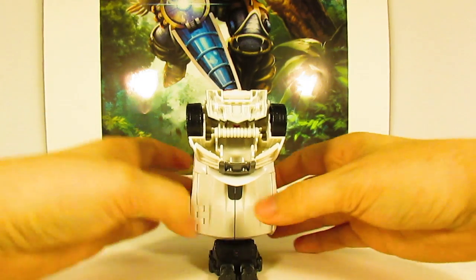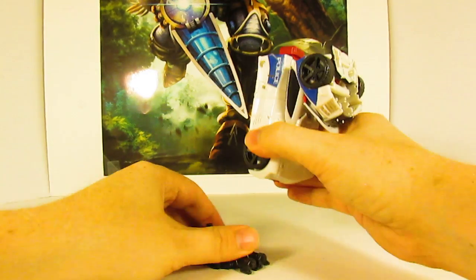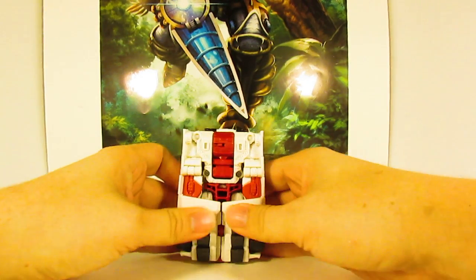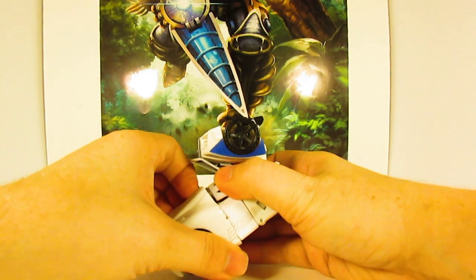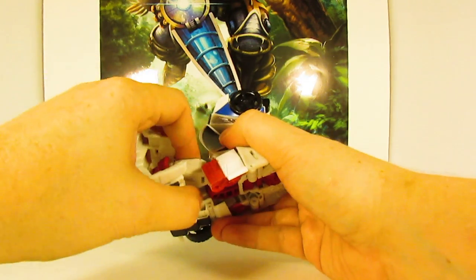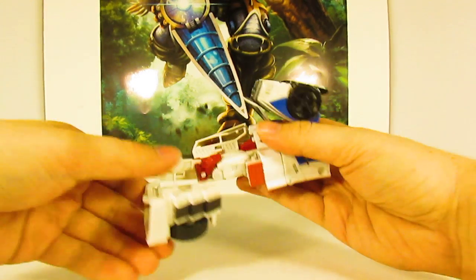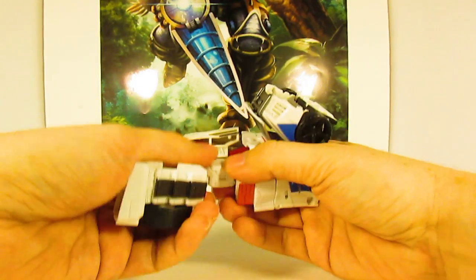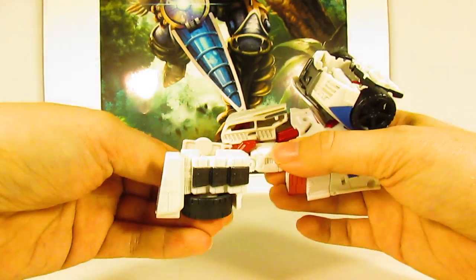But let's go ahead and convert him into his robot form. All you do from here is unpeg the accessory. We'll set that aside. Turn this back around. You'll want to slide the combiner port back down. And starting off at the bottom, all you basically do is unpeg this back section, like so, which I'm doing the wrong way, of course. But you slide these down. After you open the back end of the car up, you see how I pull it down to this point, because this is basically his shin area, knee joint basically here.